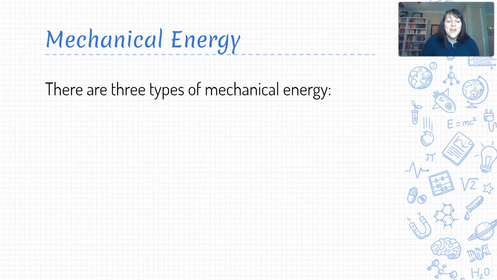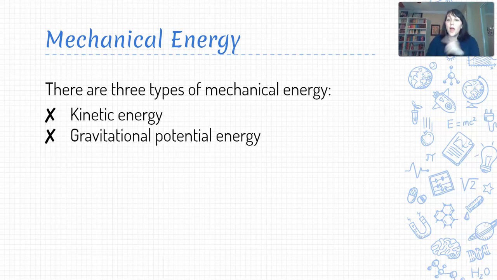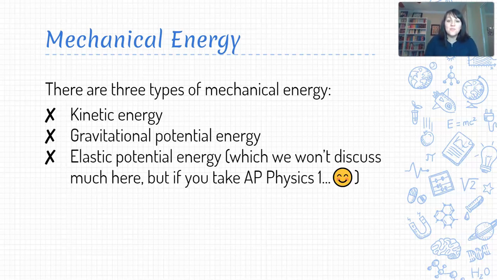All right. So our 3 types of mechanical energy are kinetic energy, because kinetic energy is about the motion of large objects, right? Gravitational potential energy, and elastic potential energy. All of our other forms of energy are really looking at things down at the level of particles, atoms, molecules, subatomic particles, itty-bitty things, but these 3 we're able to really see with our own eyes in action, okay?